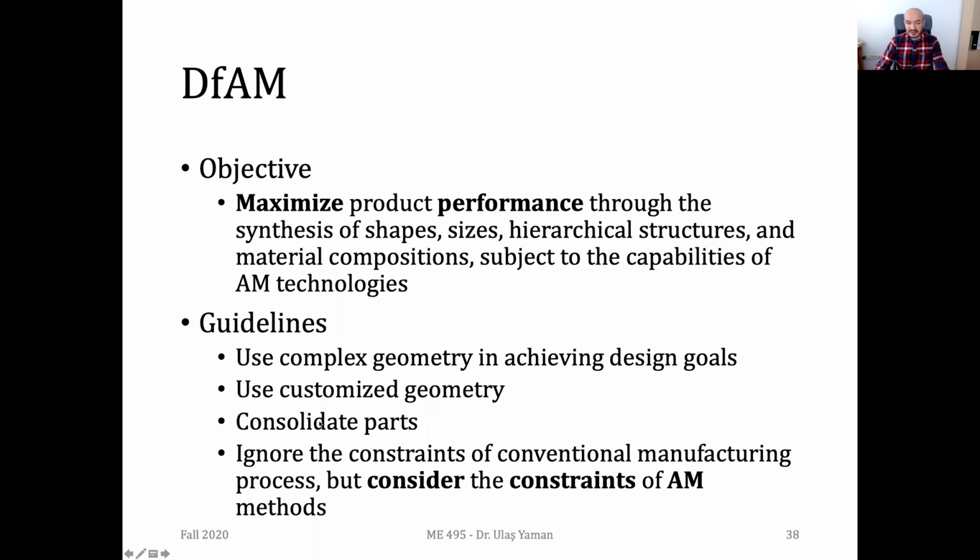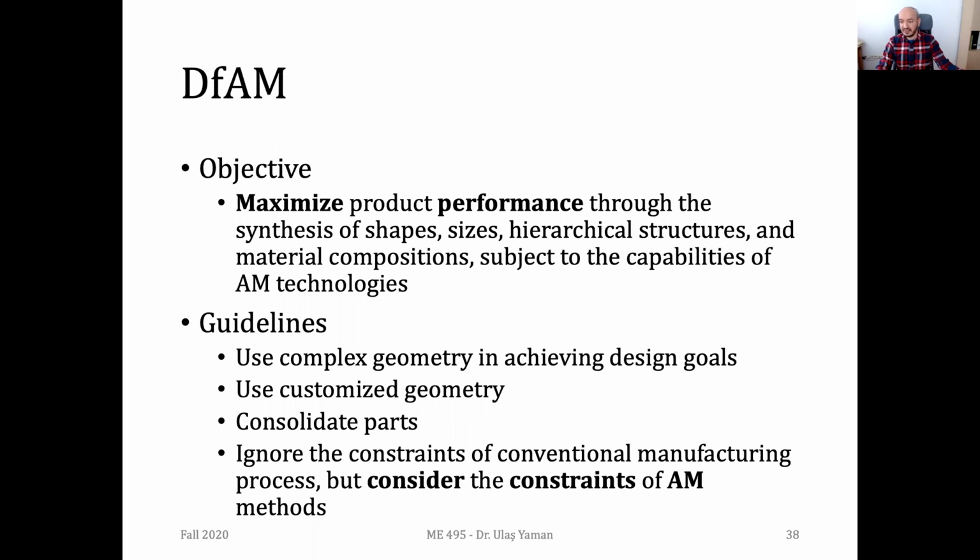And another thing, if it's possible, you should always try to join the parts, consolidate the parts so that you will not spend time on assembly of these parts. And by doing this, you should always be aware of the problems in the additive manufacturing technologies. You should be careful about the slicing planes, for instance, since if you remember, we said that in additive manufacturing, we don't have isotropic properties. We have anisotropic properties, and you should be aware of this issue and design your parts and orient your parts in the machine accordingly. Otherwise, you may have less performance after you manufacture your parts with additive manufacturing machines. Any questions, guys, about these fundamentals of design for additive manufacturing?